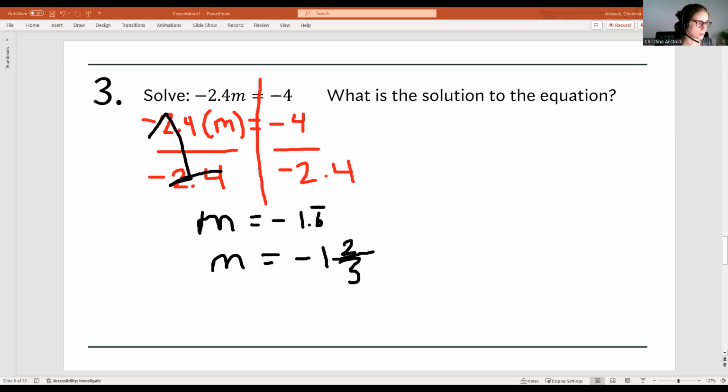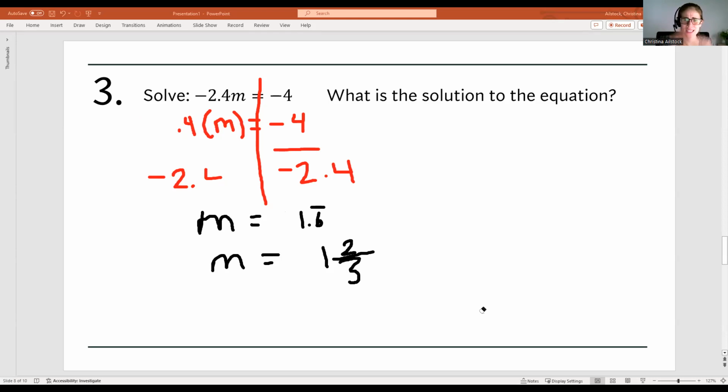It wouldn't be negative because remember what I said and then I didn't listen to myself? That if you have a negative divided by a negative, it's a positive. So we can either change those into positives or delete them right there. So our answer would be negative 1 6 repeating, or in fractional form, 1 2/3.